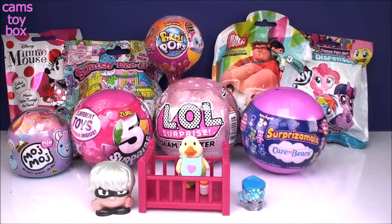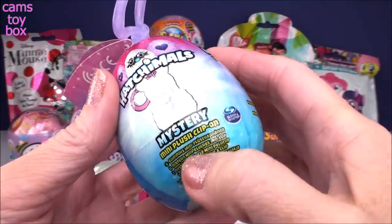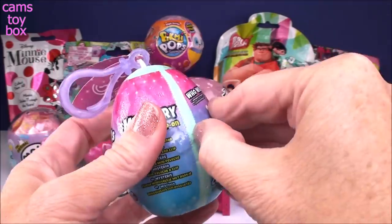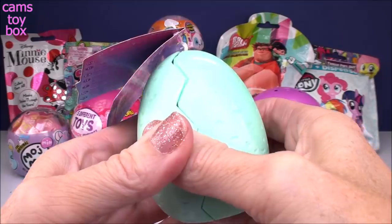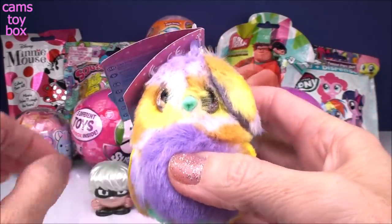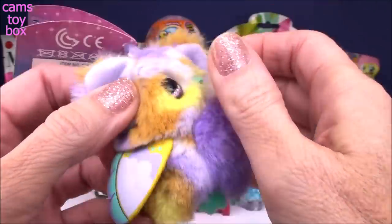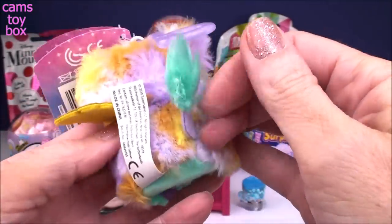I think I'm going to do the Hatchimal next. These are called Mystery Mini Plush Clip-Ons and they're really adorable. They come in really pretty pastel colors. Even the egg is now this pretty mint, pastel-y green color. Look how adorable — such big ears on this one! The wings are super pretty with all different beautiful patterns.